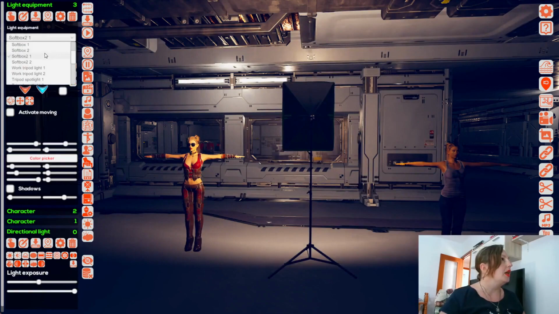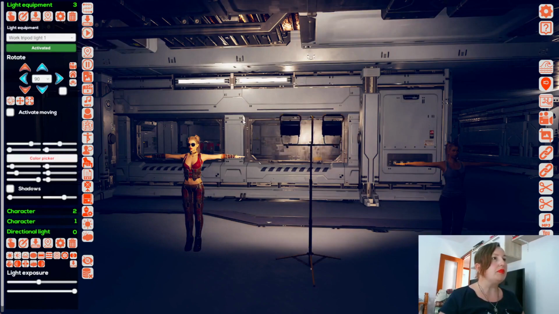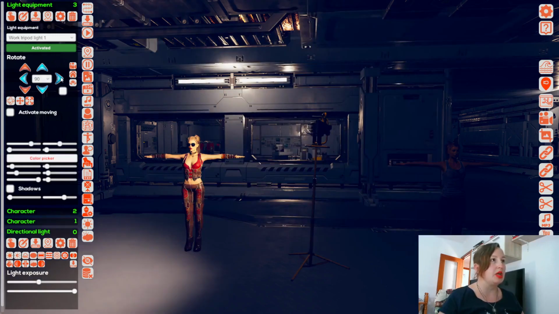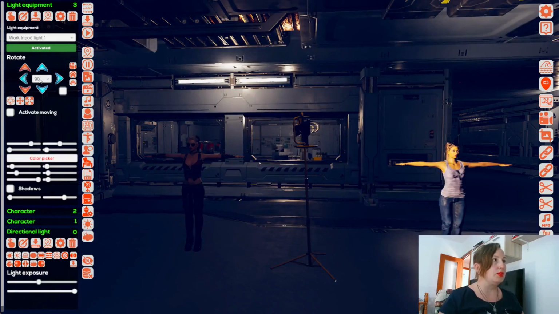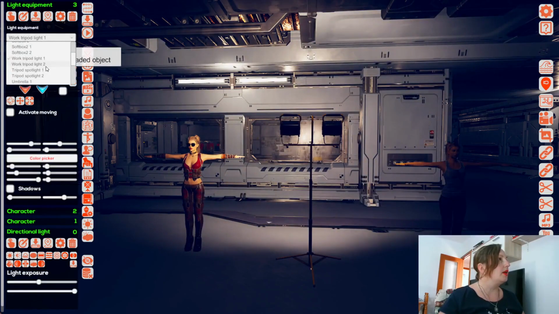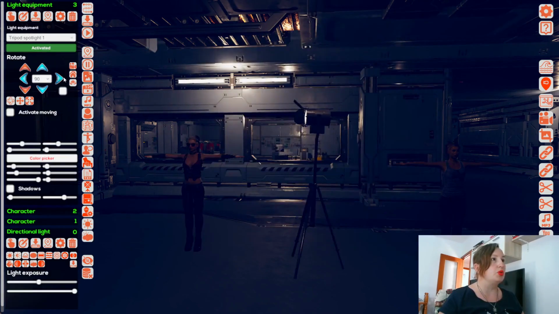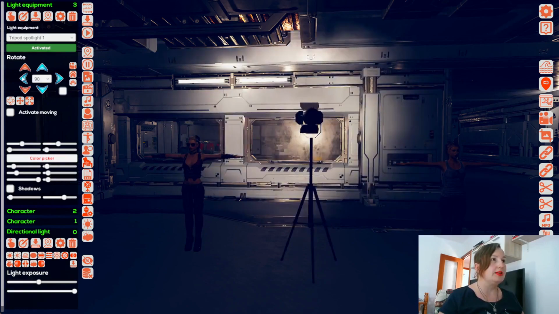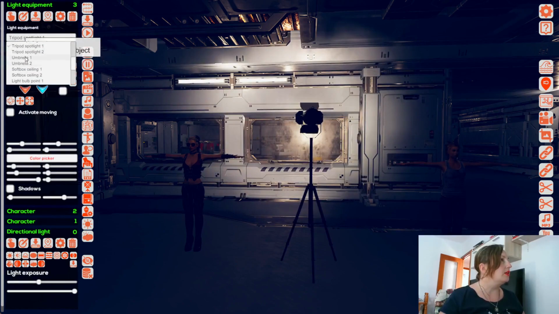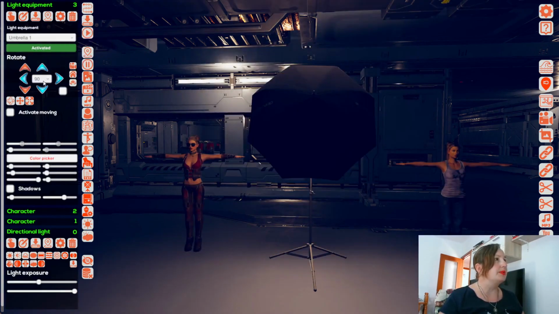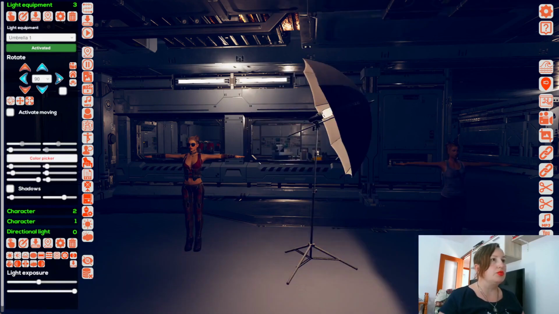Let's give it back. Next here will be, for example, this one. As you can see, this is the 3-pot light, so it means that it has more light and three different lamps. So again, from side to side, from one model to another model. Then we will take a look, for example, at this one, 3-pot spotlight. So it has a little bit different light. Here it is, from one model to another. Then let's take a look at the umbrella. Also from side to side.